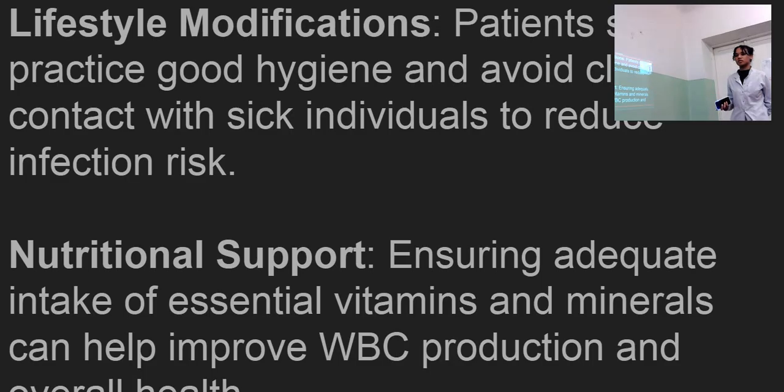Lifestyle modifications. The patient should practice good hygiene and avoid coming close to people who are sick to reduce their risk of infection. Nutritional support. They should take essential vitamins to replace what they are deficient in, like vitamin B12, folate, and other minerals to improve white blood cell production.